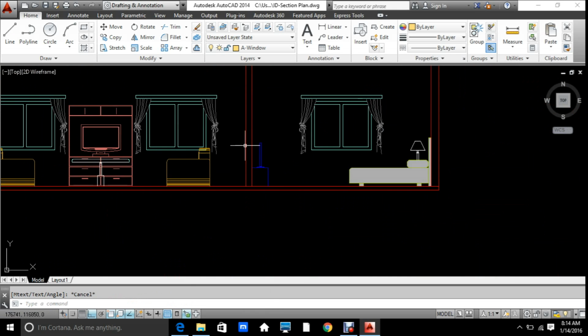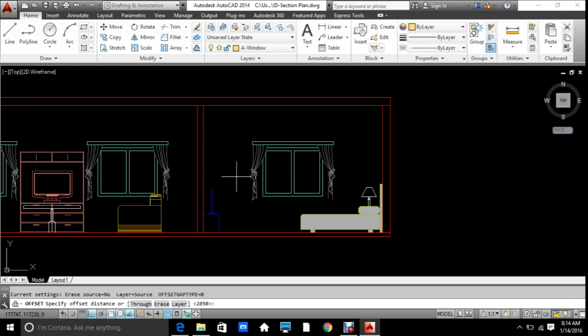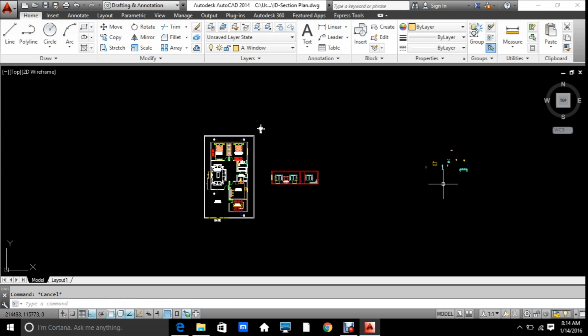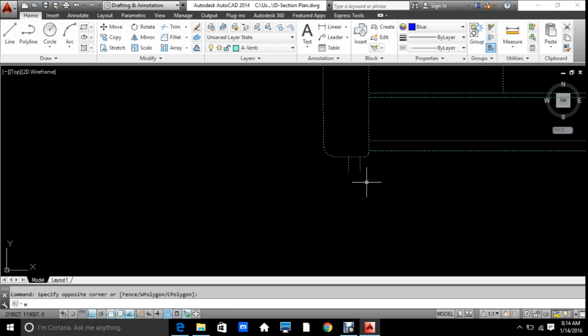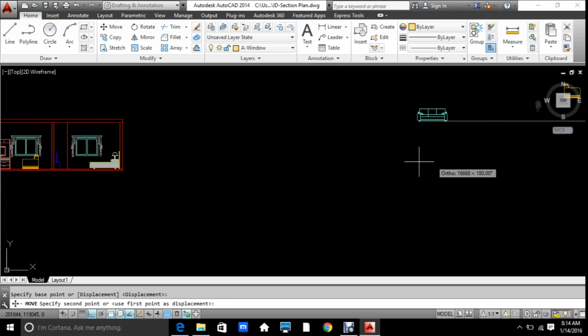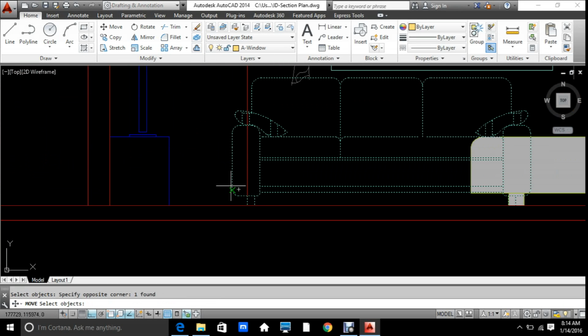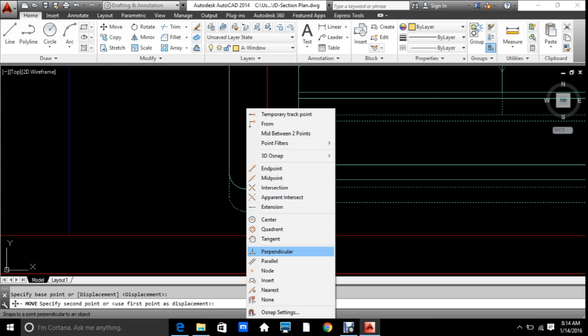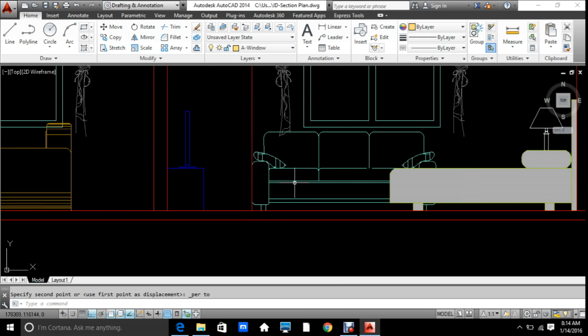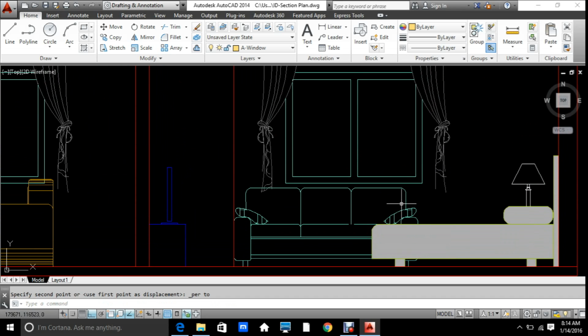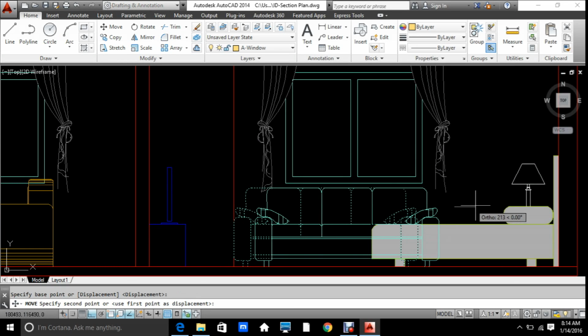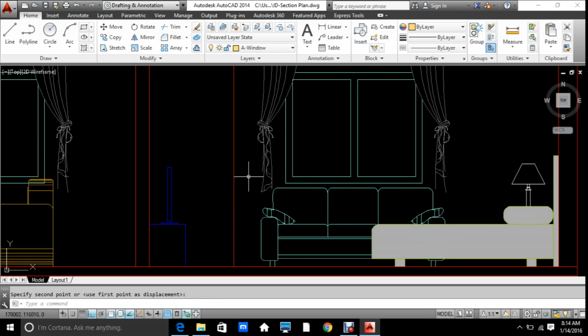Okay, you can take offset 930, a round figure, and then you can take the sofa and keep it here. Okay, so we have the sofa here. If you want to move the sofa more, aligning with the window, you can just adjust it a little bit. It doesn't make a problem.